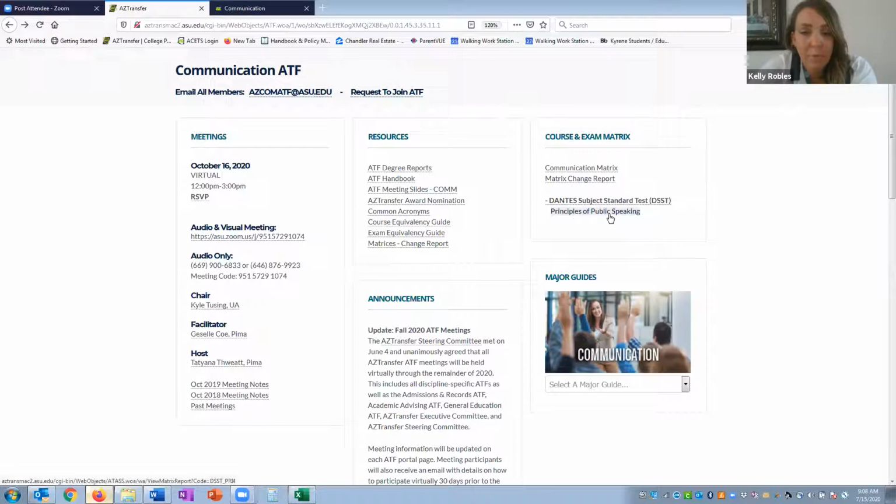I would recommend preparing the week before your meeting so that you don't show up in the morning and see that you have 12 exams, or if you're the languages ATF, that you have like 20 exams. That's going to be how you manage your time. Most of these exam matrices and common course matrices have been worked through for years and years and years. So most of them just need a quick confirmation and you scanning to make sure that there are no empty values.